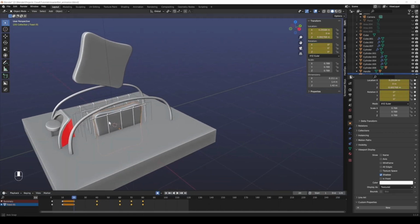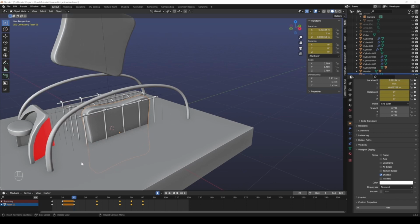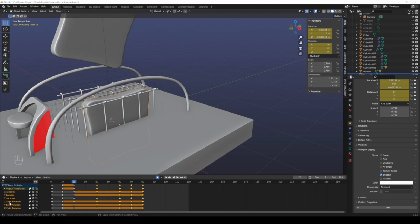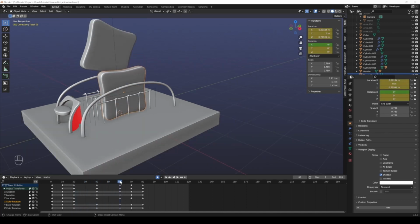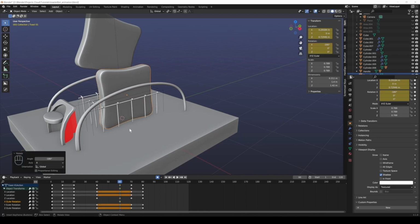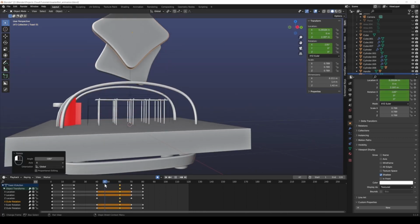Okay, now let's do the rotation, and that should be pretty straightforward. So here in the timeline editor, I first delete all the location keyframes. I only care about the X rotation for now, but just make sure to have them all selected. And I'm gonna keep the one until frame 20, because obviously we don't want to rotate before we jump. But then 40, 60, 70, I just hit delete to get rid of those, because now we can overwrite those. And I think I wanna go for 180. So by the time we come down, I have rotated this toast by 180. Something like this. So let's see.